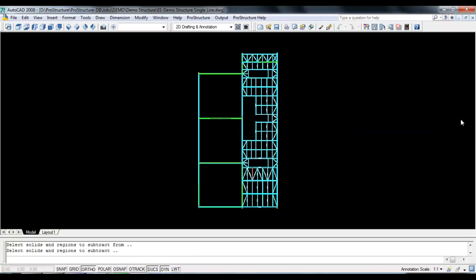There is also a utility in the software: if by chance you have missed some connections in the connection builder, then after this process is done, the software will show you a message saying that these connection details are not there in the library. So you can revisit the connection builder, input those types of connections, and generate the beam to beam connections again.